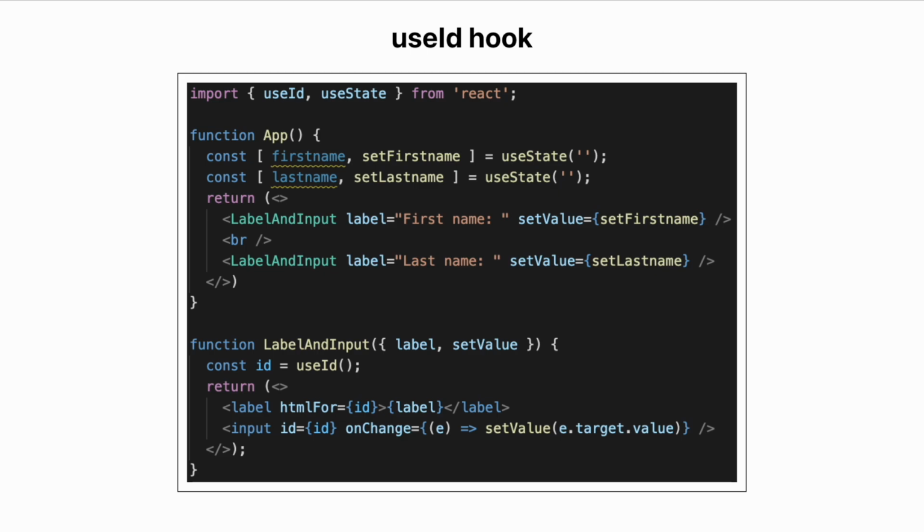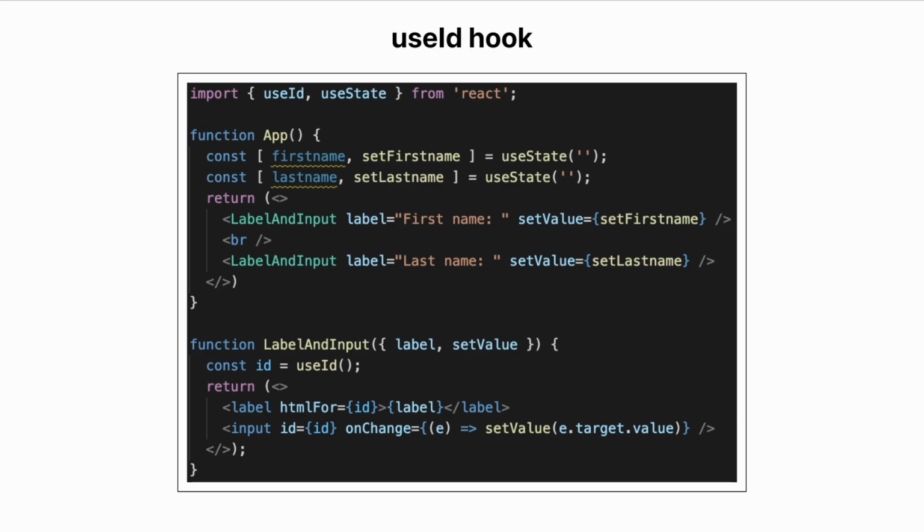It returns a unique ID. useId cannot be used for generating keys for repeating items, as it is used at the top level of the component. If we assign some static ID to an element in the component, we cannot include more than one such component since the ID must be unique. In that case, we can use useId, as it will generate a unique ID for each instance of the component.